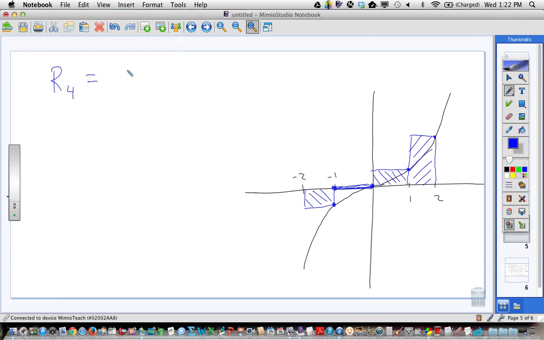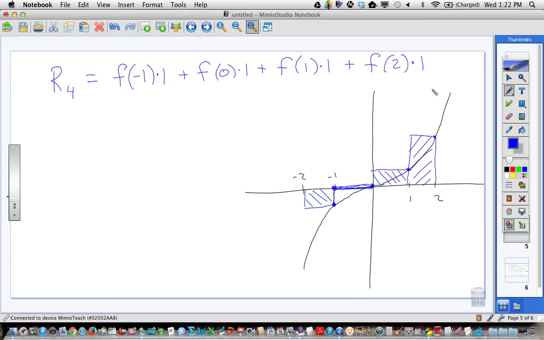So if we go from left to right, this would be f of the first height, evaluated at, when I say evaluated, I mean that's what we're plugging into the function. It's evaluated at -1. And again, the width is 1. And the next one is evaluated at 0. And the next one is evaluated at 1. And the last one is evaluated at 2. In this case, we didn't use the far left edge, the -2, when we were doing right rectangles.